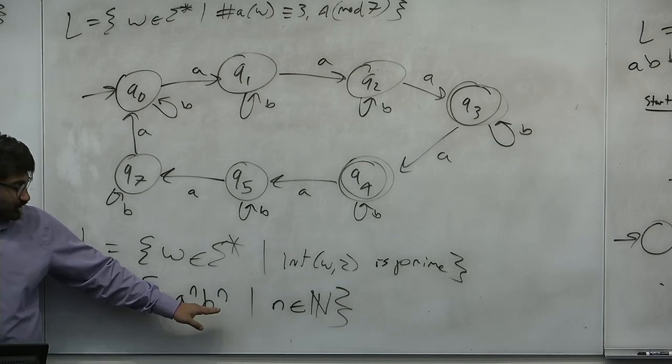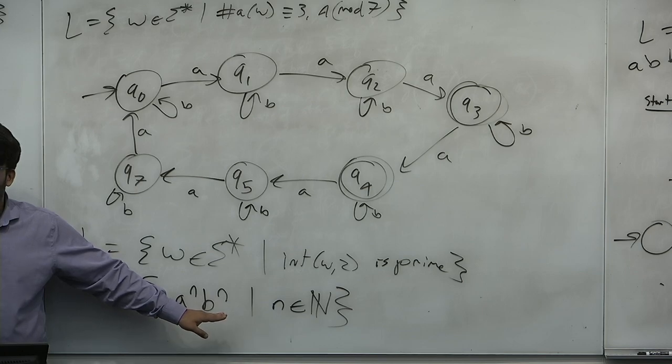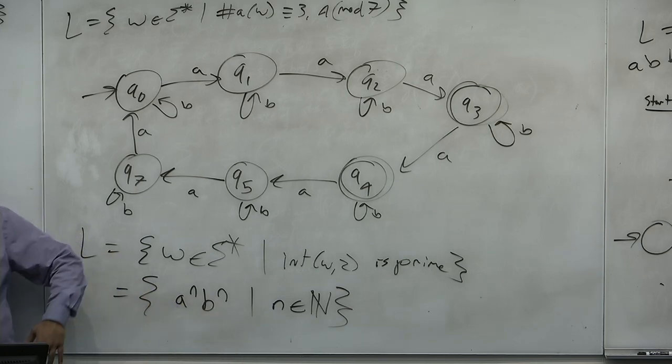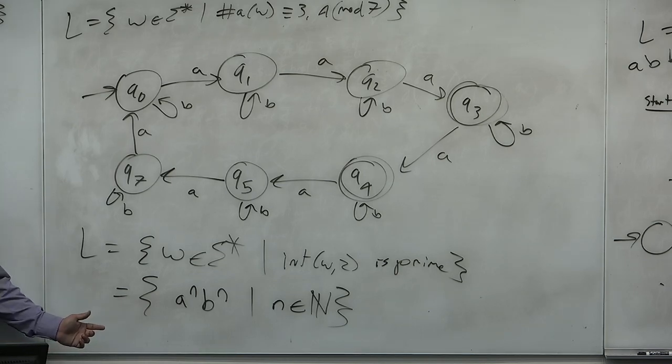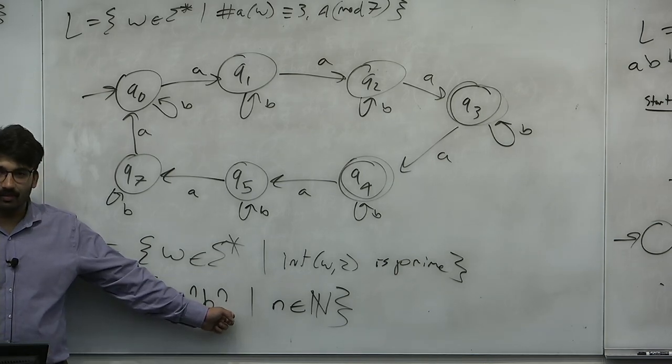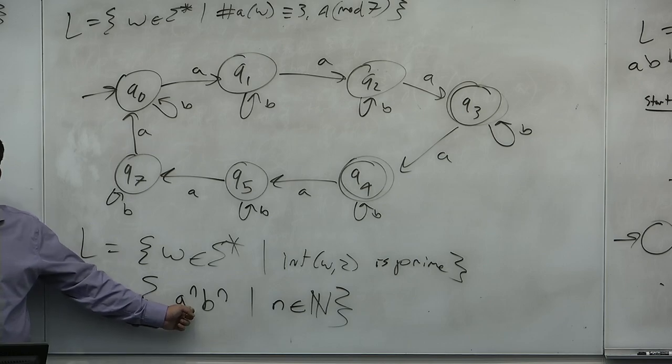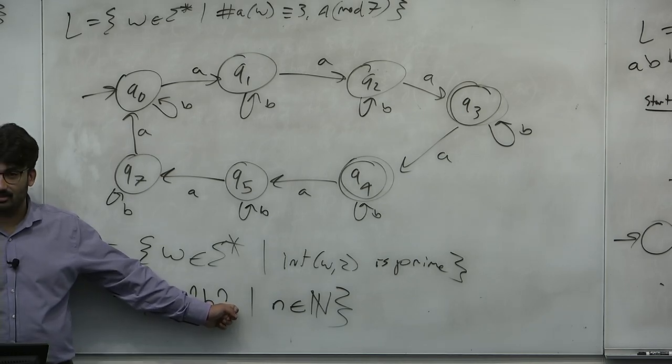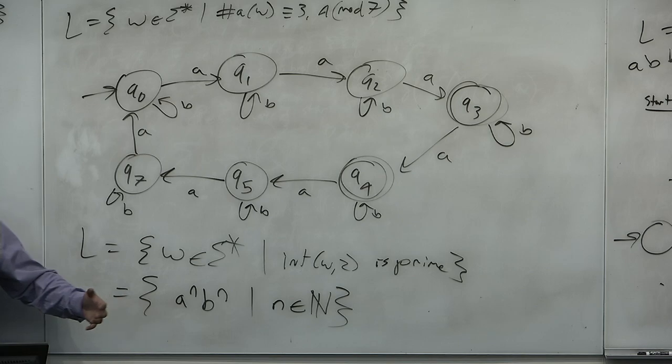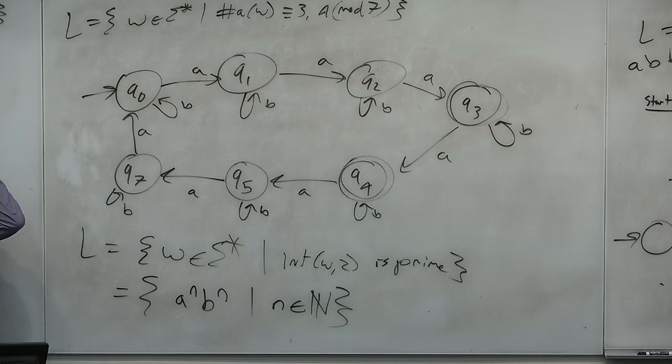And then it has to match exactly n B's to that, not n plus 1 B's or n minus 1 B's or close to n number of B's. Not some function of n, exactly n. So unfortunately, it has to remember n things and then recall n things. Now, that's not a very formal proof, but intuitively you should see that there's probably no DFA for this. It's unfortunately limited. So we already understand this is definitely not a good model of computation. It's a very toy one. It's a very weak one.